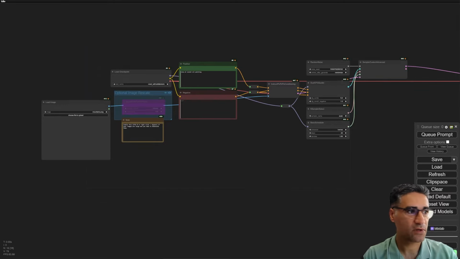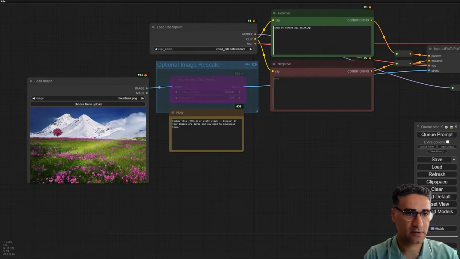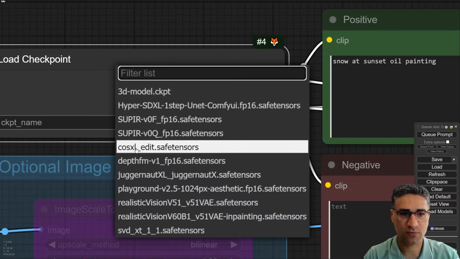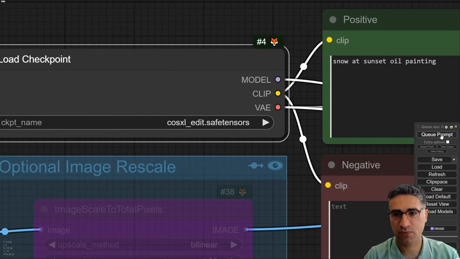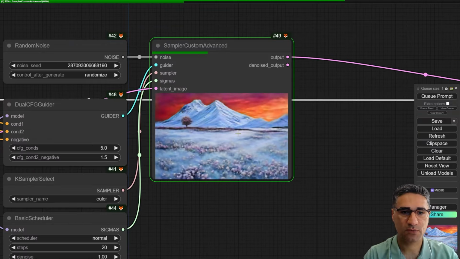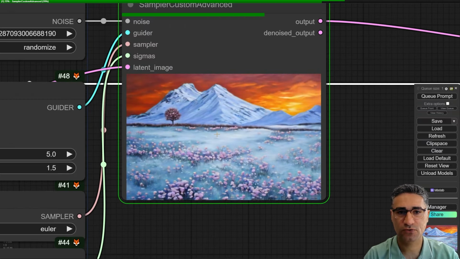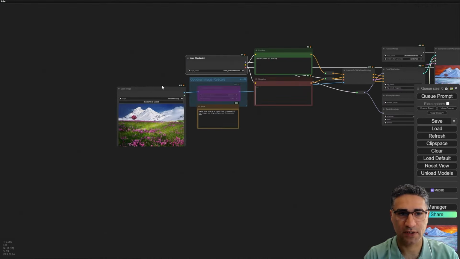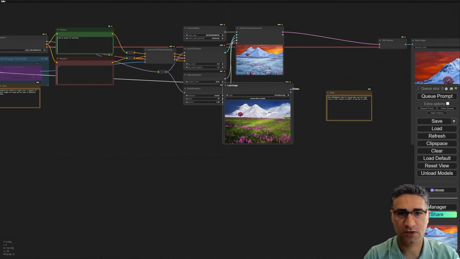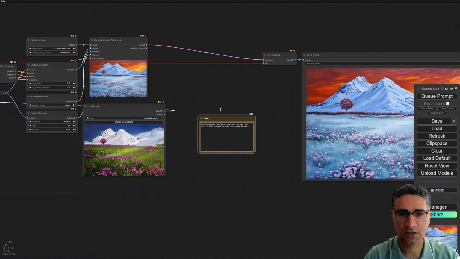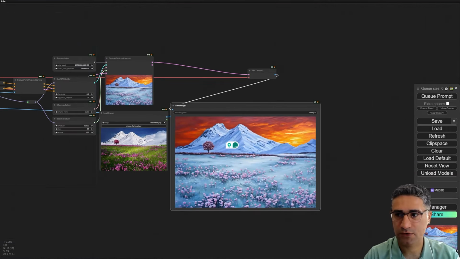Now let me load the sample image inside this node and also load the checkpoint. It should be your checkpoint, and press Q. After loading the checkpoint, it will start to make the edit on your image. And here you can see it was our original image, and here is the output.